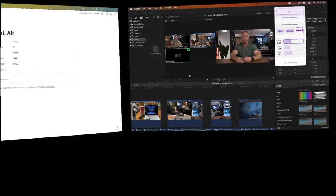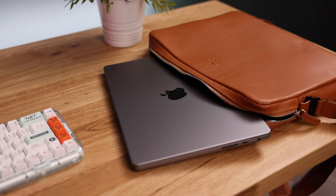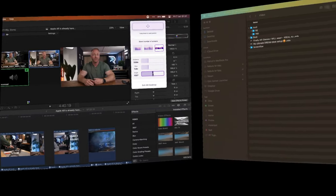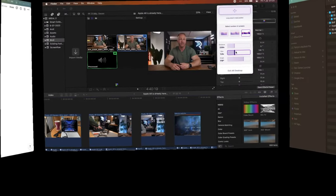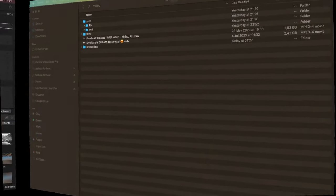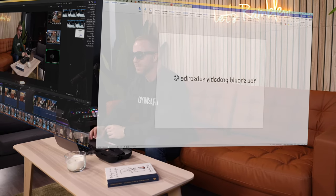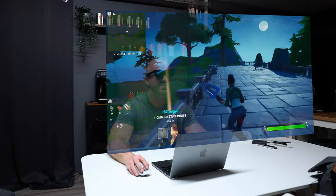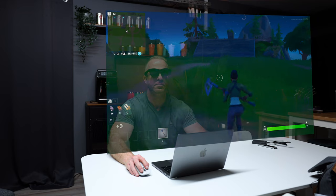Imagine being crammed in an airplane seat, opening up your Mac with these glasses on, and suddenly having three big screens floating around you. With a light shield on, you'll definitely forget you're in a very tight space. I picked the 14-inch MacBook Pro because it's nice and small and perfect for travel, but I don't like to edit videos on it because I need lots of screen real estate. Well, these glasses fix that for me. I love editing videos in Final Cut Pro with these — I'll open a second display for my files and a third display where I keep my notes. The main reason I prefer using the app over simply hooking it up as a screen mirror is that you can fix these displays to any point around you, so when you move your head, the screens stay right where they are — much more like an actual desk setup. Gaming is also really excellent for that same reason.